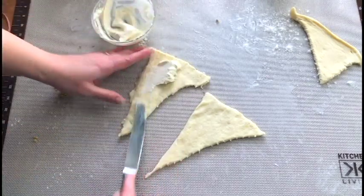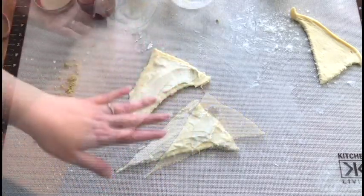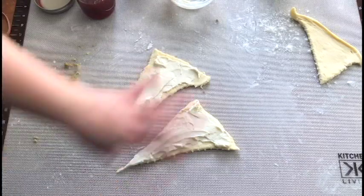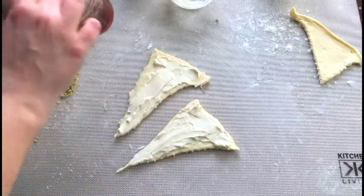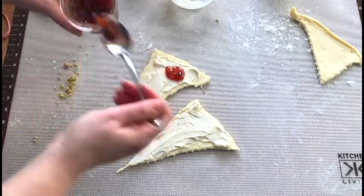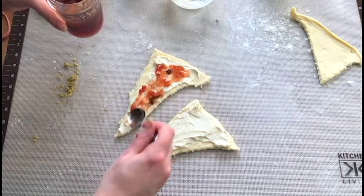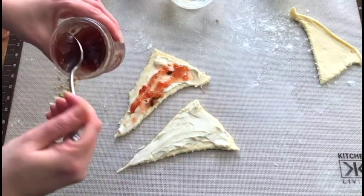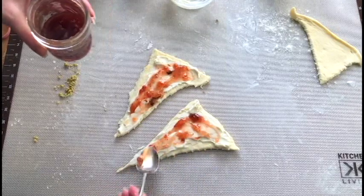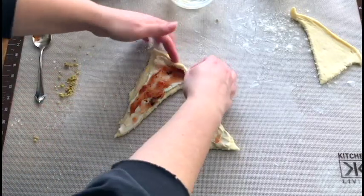Take half the filling since I've got two rolls, and spread it evenly. At this point you could add some crumbled graham crackers on there and just roll them up for a simple cheesecake version. My husband likes strawberry — this is actually a strawberry basil jam I made this summer; if you're interested in that recipe, go to the blog. Drizzle your favorite jam on here, just a little bit, nothing too crazy. Then roll it up.